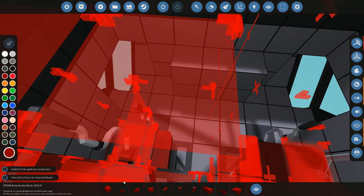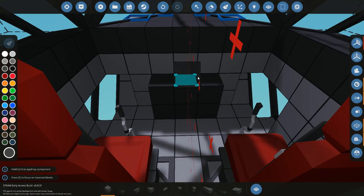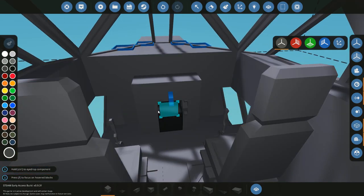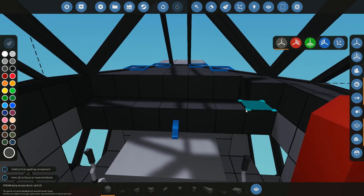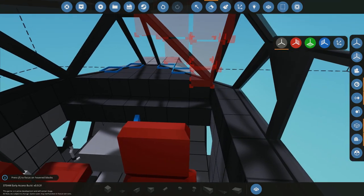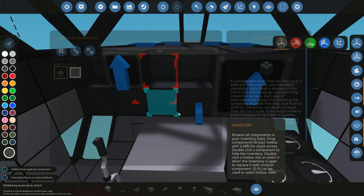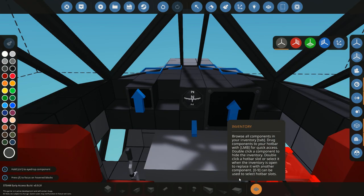There they are, the new seats. As you can see, there's going to be more room in the cockpit now because of them, so I have a lot more to work with, and I think it really helps having more space. And I decided to go with a control panel system that was a bit different from the other one. The other one was kind of basic and didn't really wow as you first saw it. So this one, I have a pivot, and I'm simply going to set that to a small value, so it just turns and it will be angled, so when you're sitting in the seats it looks flush and it's just nicer, which is great.